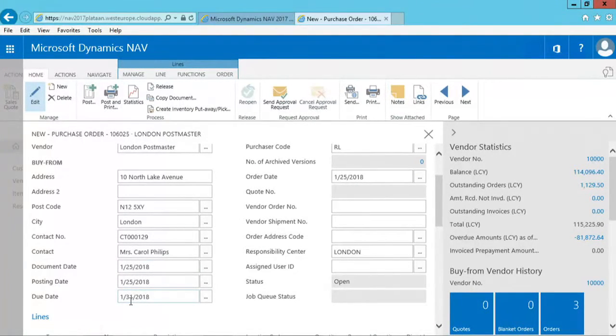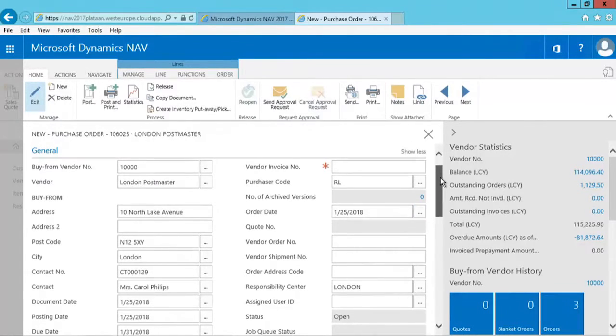Then there is the posting date, also very important, because if I start posting the purchase order, which is something that I will do by clicking on Post in one of the following steps, when I would like to receive the items or post the invoice, I will need to make sure that the posting date is correct, so that the entries are posted on the correct date. And then we have the due date. And the due date, like I just said, is calculated based on the document date and the payment terms. And here at the right side, you can then see the order date. So this is the date on which the order is created.